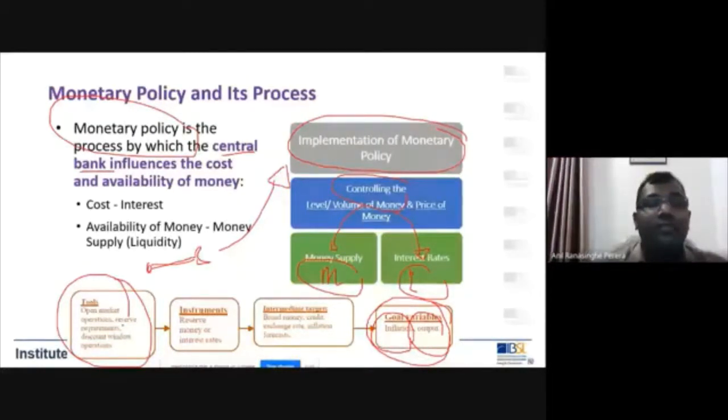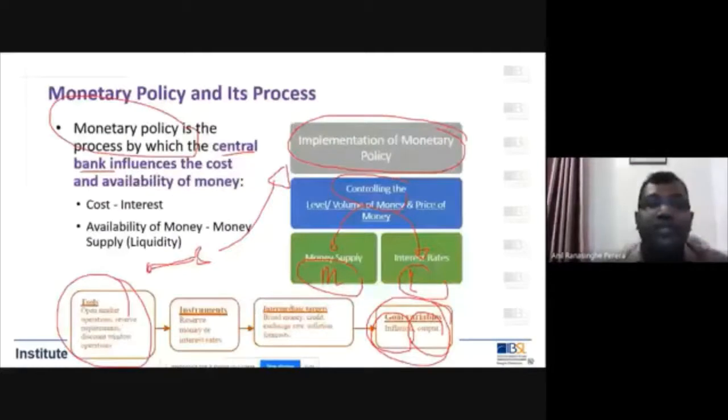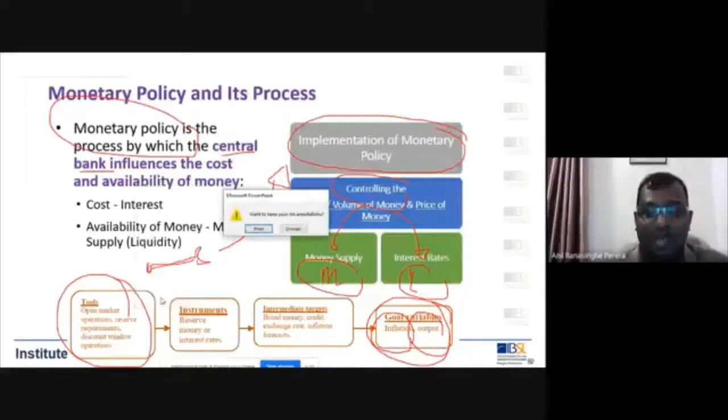Normally, the governments do not have these tools. For example, the government does not change interest rates in the economy. It is the job or the role of the central bank. The central bank is basically changing the interest rates. Okay. In the next few slides, I'll be discussing each and every policy instrument in detail.